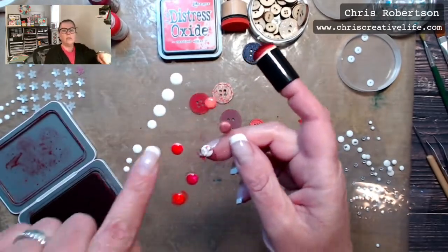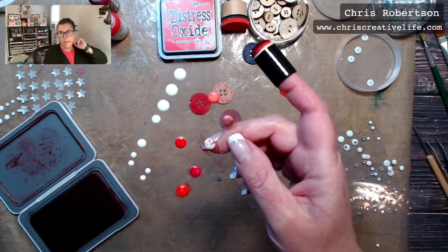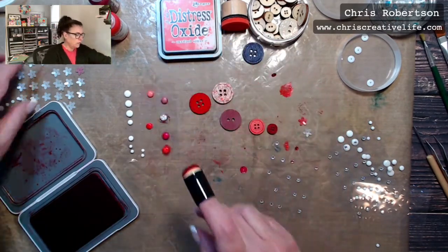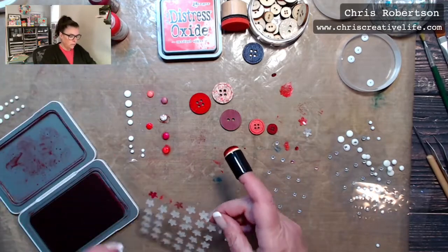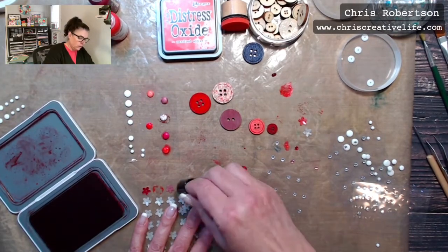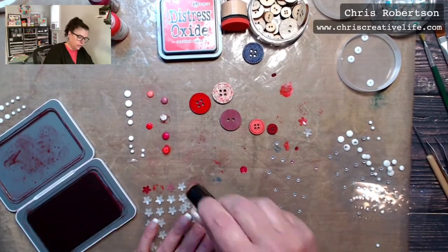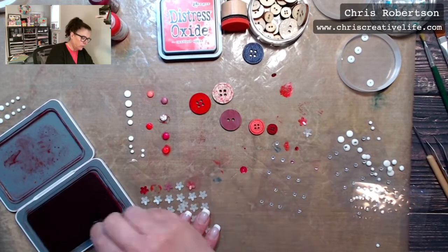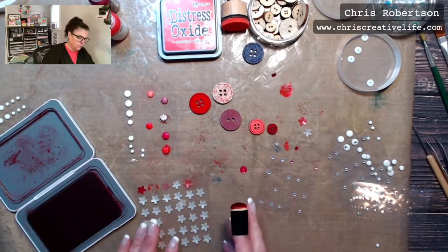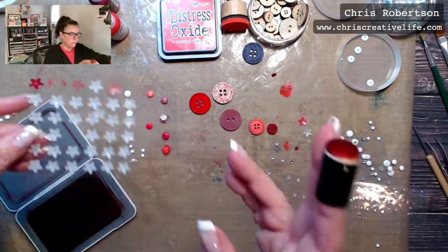So it does color it. It's pretty light because it's white underneath, right? But with that being said, it should also color the white flower sequin. So I'm just stomping with my dauber. And now I have a red flower.